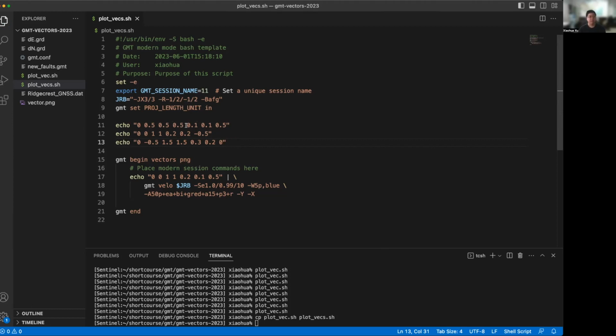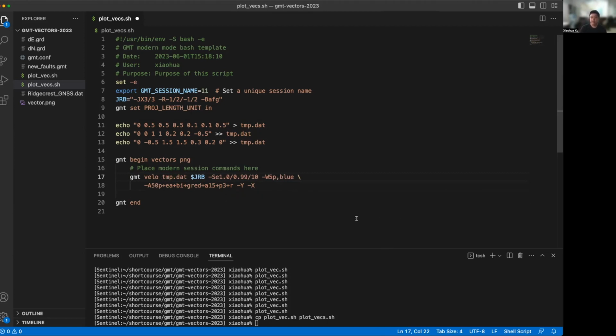But we want to store these. So how are we going to store them? We're going to redirect it into a file, let's call it temp.dat. Then we're going to append to that file, which should be double redirect, temp.dat and temp.dat. Next, when we are calling GMT below, we will not be using that pipe. We'll be directly using temp.dat here.